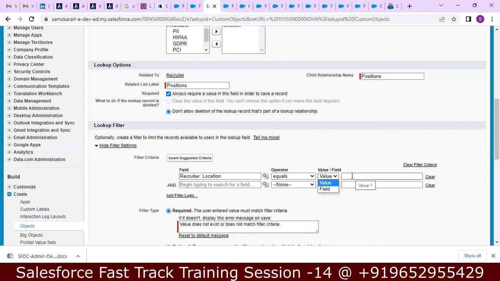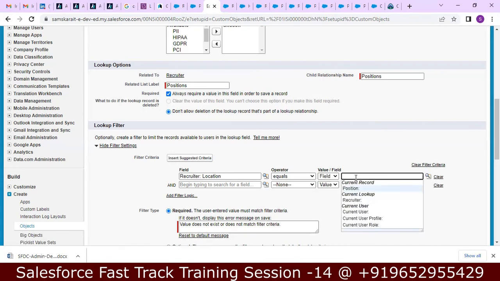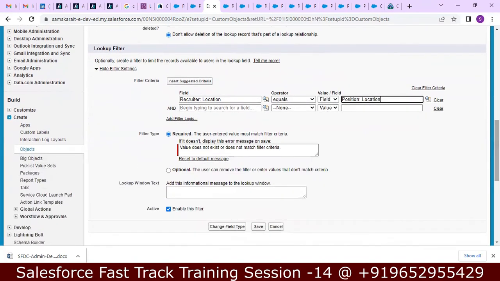We can give a value, here Vizag. If it matches Vizag, then only it will display. Or else we can directly use a field. Here recruiter location should equal position location, then only display. Give that condition. You have to enable this filter. Click on save.